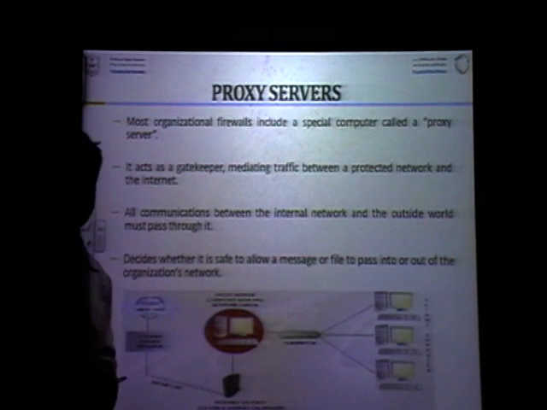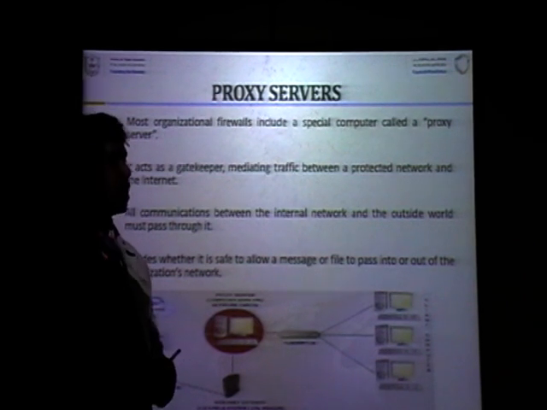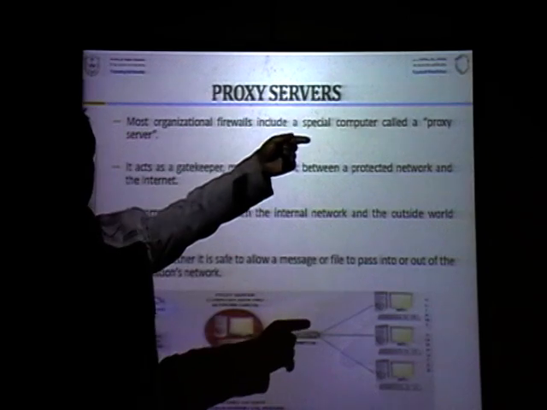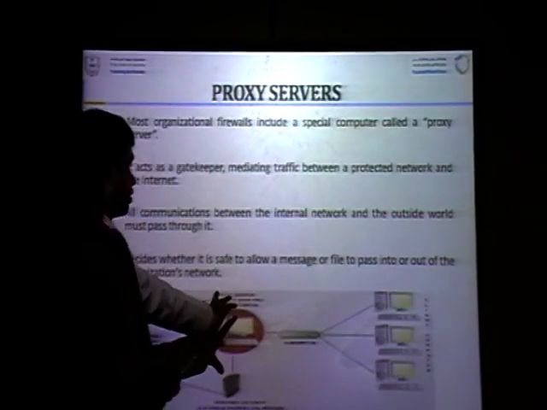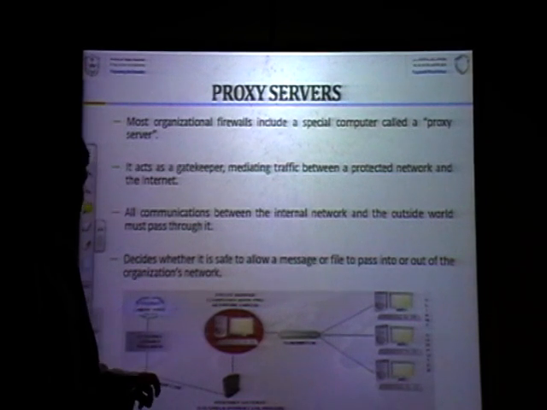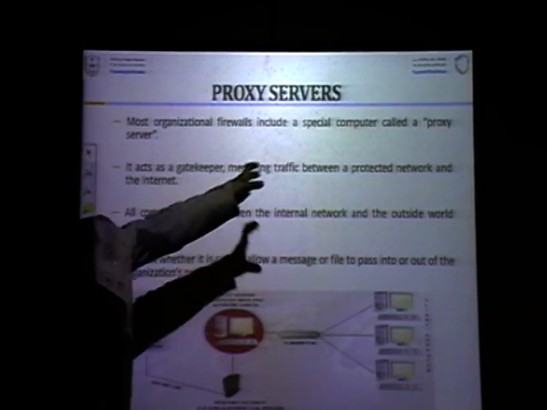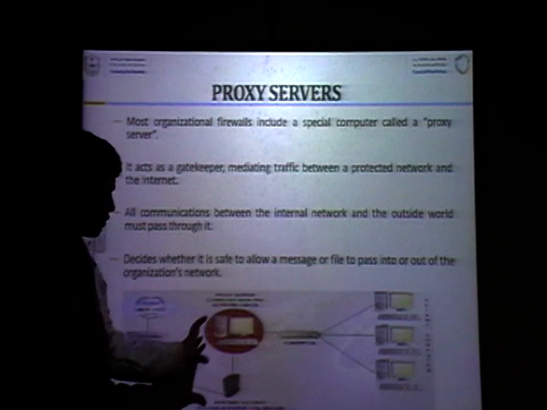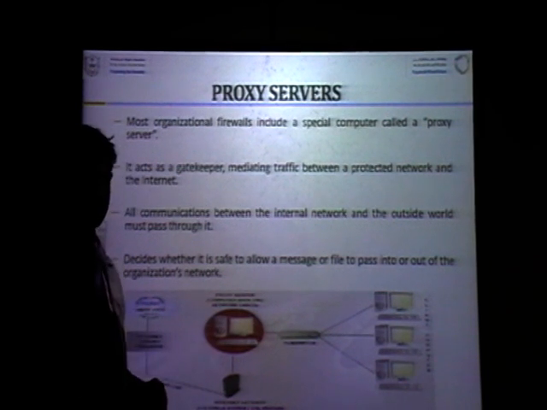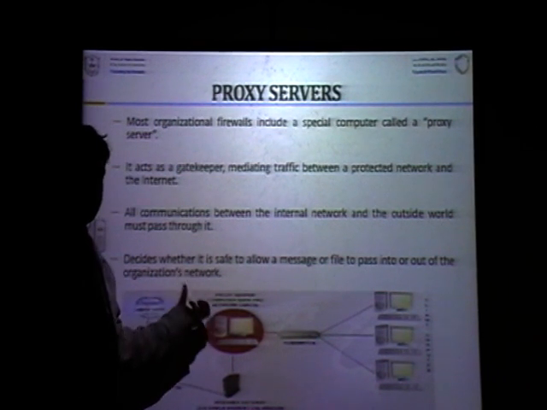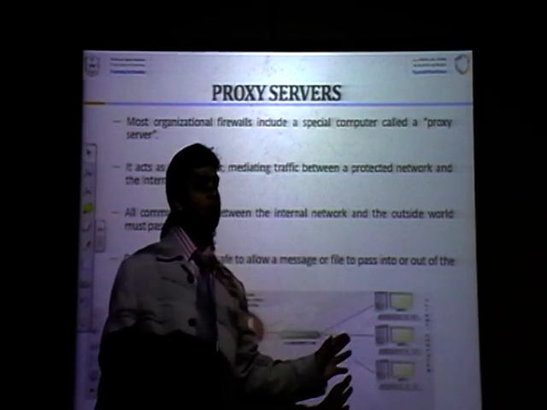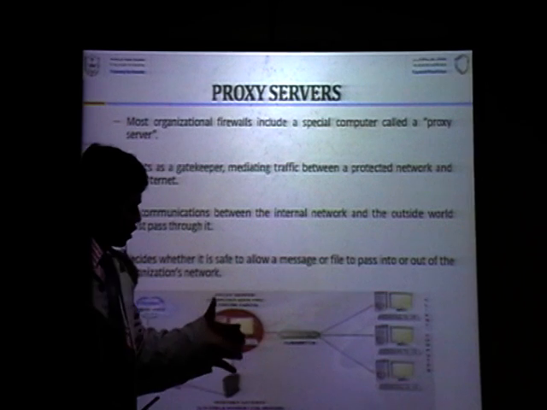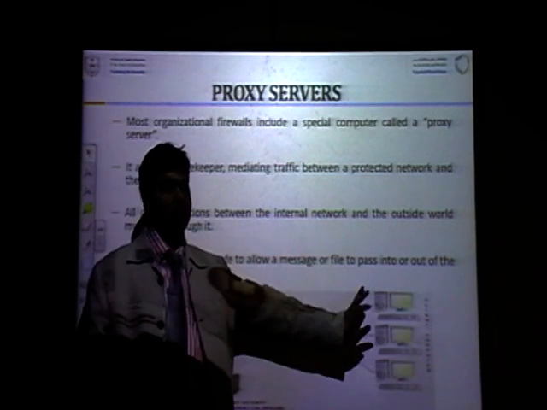Proxy server. A proxy server is like, you can say, a security guard on the gate. He is here, and from the internet, meaning from the main road, if any data comes, he will check it. If it is okay, if it is good, then only allow, otherwise stop it. As well as it can control this network.